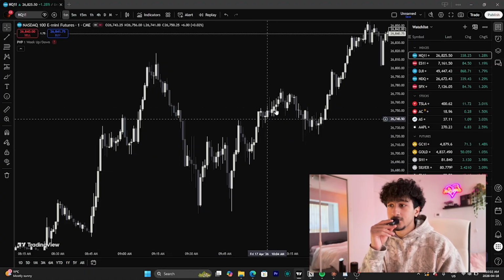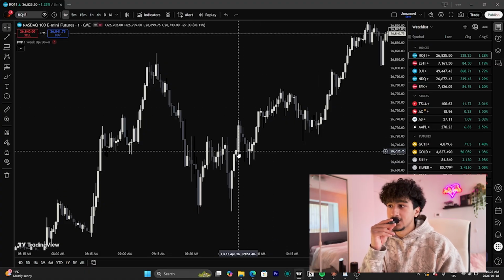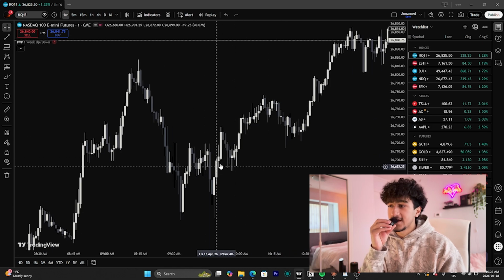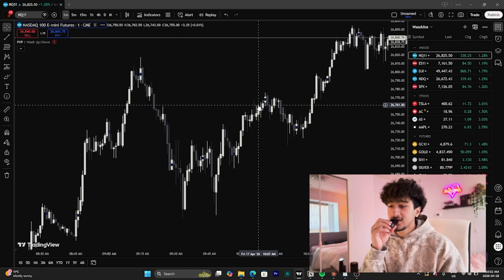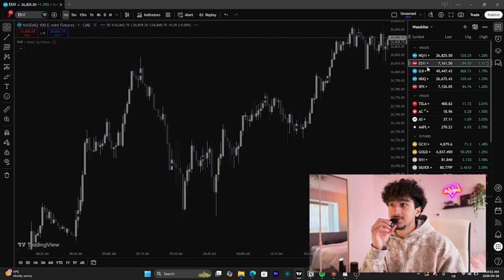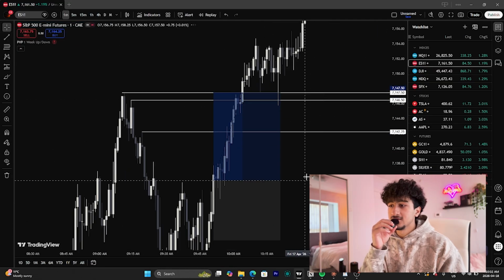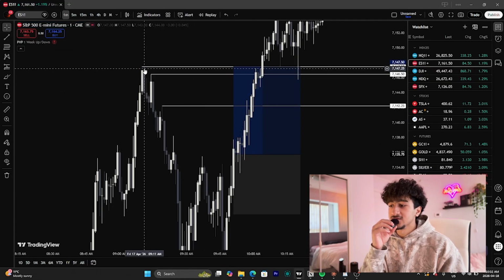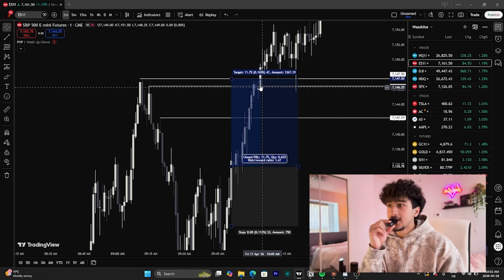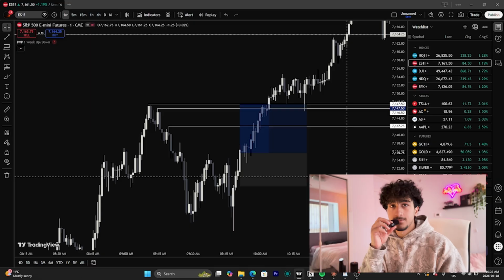Right here we formed one, but I'd already been in a trade on ES. So this was NQ's price action. This is the exact time where I took a trade. Around 10:04 is exactly where I hit TP. My TP was set above this high right here. This was the all-time high, so I longed up to there. At 10:04 is exactly when it hit, and it kind of just ripped up, honestly.